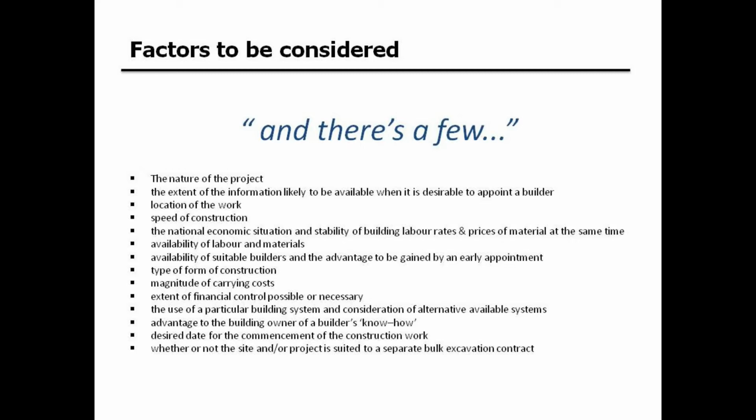Another factor is the advantage to the building owner of the builder's know-how, so his knowledge of building that particular type of building, and a desired or target date that's required to deliver the building. Other issues include the type or form of construction. It may be a particular type of construction that might be hard to scope initially, or it might be over a long period of time as well.